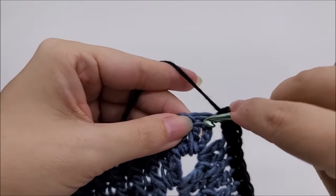So what I'm going to do for mine, since I have 44 stitches, is start in that first stitch, and I'm going to chain 1. I'm going to go back in it and single crochet. I'm going to do 6 single crochets in a row. That would be number 1. And then I'm going to do a single crochet decrease. And that's what I'm going to do all the way around for mine.